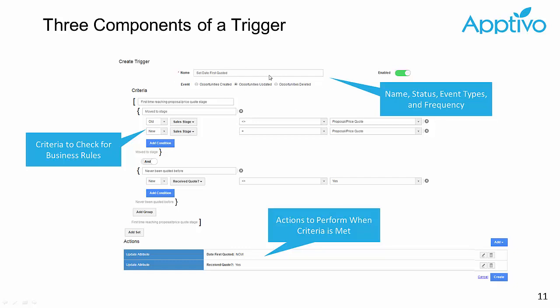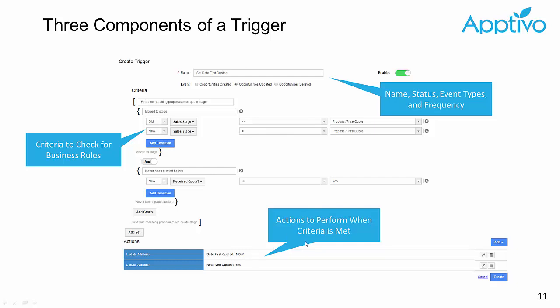So you've got those high-level details, and then the meat of it comes down inside of the criteria, the second section in the middle. This determines when the event actually runs, because the key thing that you're doing with the trigger is you're trying to define what this event is. So you're going to define when this trigger should be run, and when your event conditions are met or your criteria is met, then what action should the system perform for you? So right here, we're going to compare the field values, which we'll talk about in a little more detail, like how you set these up properly so they work, and then what's going to actually happen at the end.